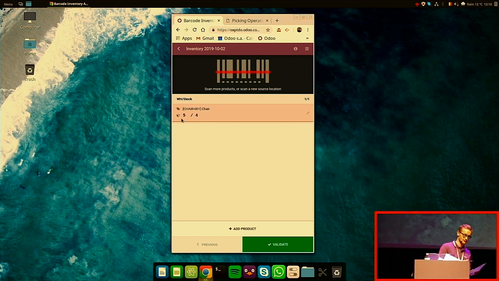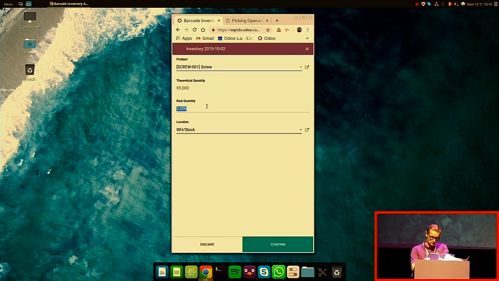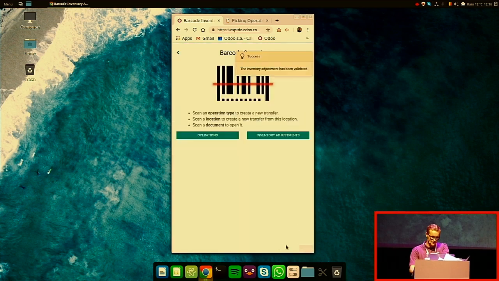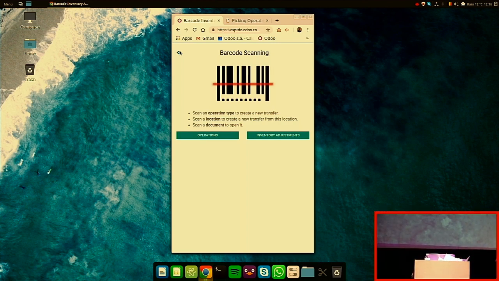I will do the same thing for the desk, and I will do the same thing for the screw. And actually here, I will go ahead and edit the quantity manually. All right. And I can validate. So it's super easy. Just like that, you've made some daily operations, and you have made your first inventory adjustment.